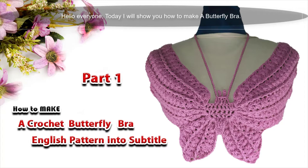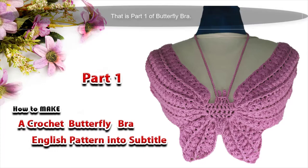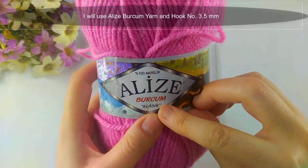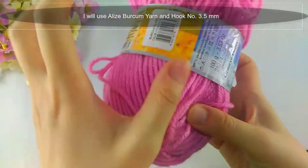Hello everyone, today I will show you how to make a butterfly bra. That is part 1 for the butterfly bra. I will use Elise Porcorm yarn and a 3.5 mm hook.